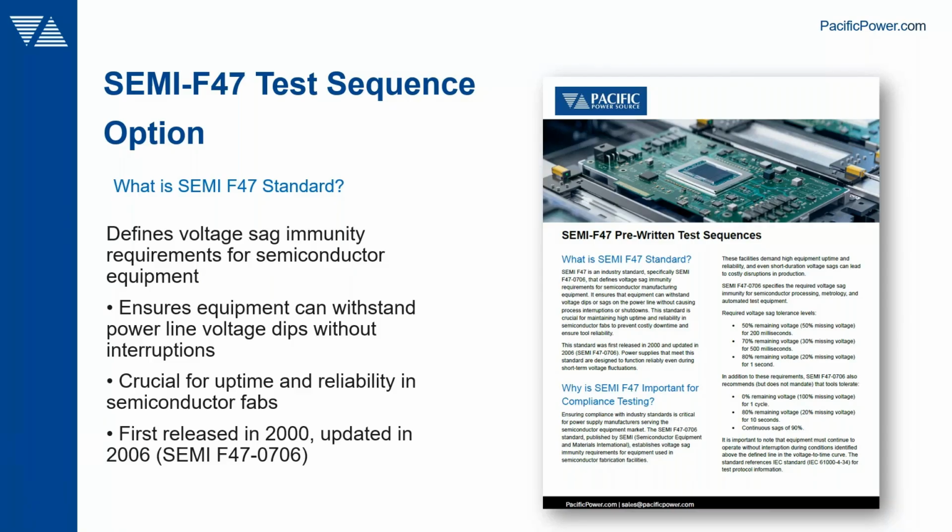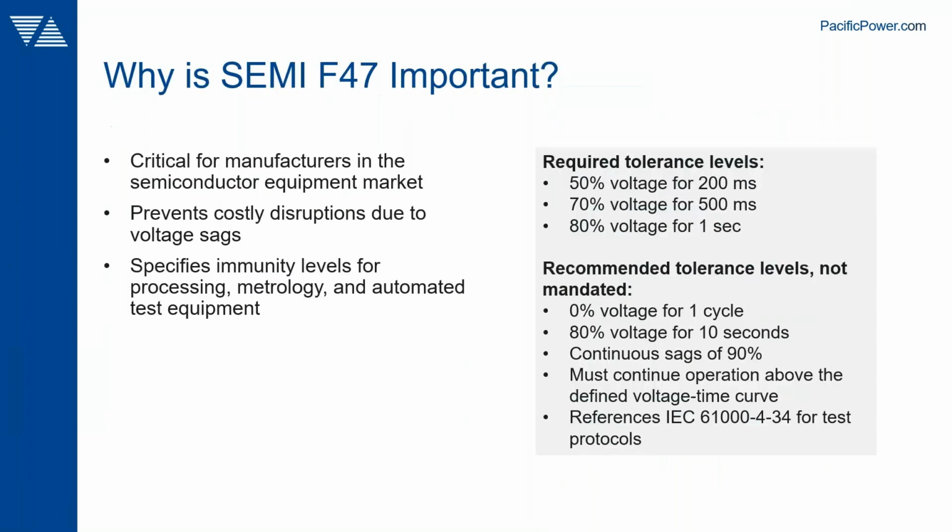This particular test standard was developed by the semiconductor industry. It came out in the early 2000s and has been updated several times since. It's widely adopted and used, critical for manufacturers of semiconductor equipment, where any loss in production is very costly. So they want to make sure their equipment will ride through very severe line anomalies, and that's what this standard is designed to check.